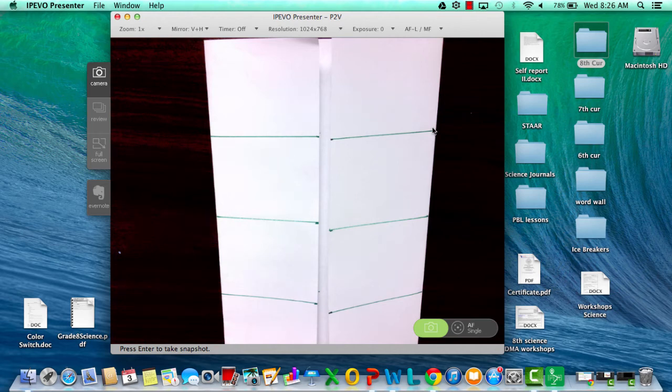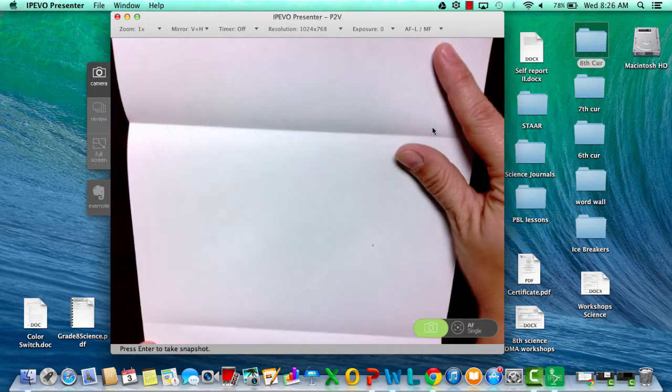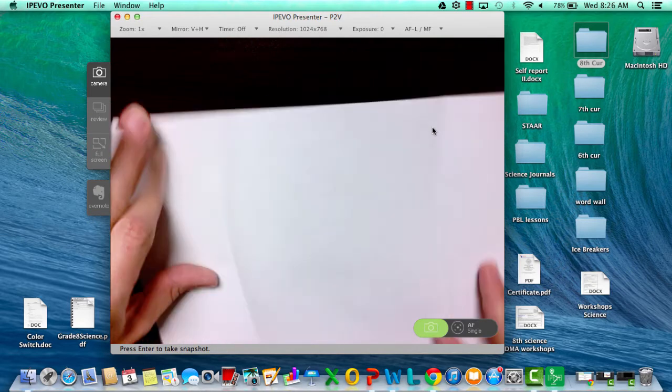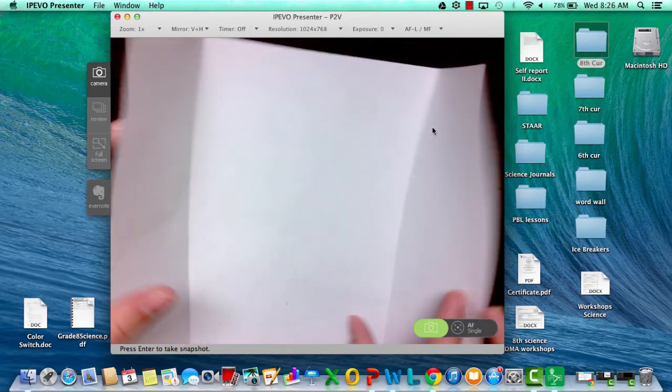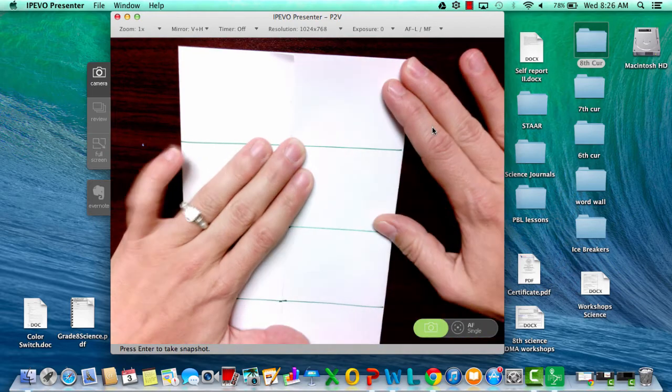Alright guys, so we are going to be making a foldable with the paper that I gave you in class today to go over the 8 phases of the lunar cycle. So what I did is I took that piece of paper that is standard like this and I turned it landscape style and then I folded it in to where the two sides meet and I creased it.